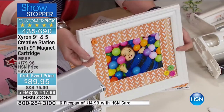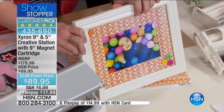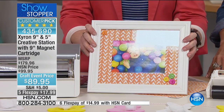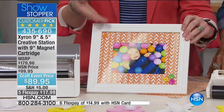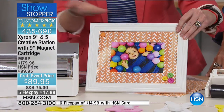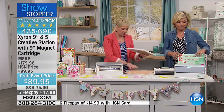My friends, hello. Custom gifts, custom home decor. Mother's Day is coming up. Father's Day. If you have a grandmother who is impossible to buy for, she would always love a picture of your smiling face in a custom frame. I just added a couple of buttons. You would pay $25 for this at retail, and you'd only be able to get it in lime green or navy blue. You can customize this to anything you want. That's right off the bat.